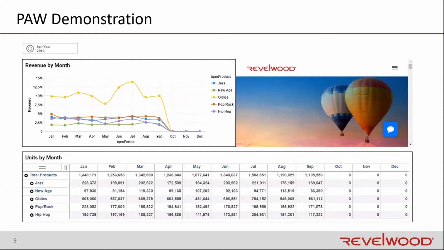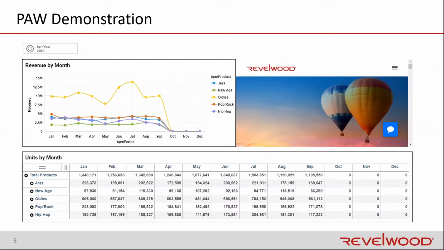At the very top, we're going to have selectors, or what we often knew as picks prior to this, where we'll be able to create a selector very easily through, again, I'm going to keep saying it, drag and drop functionality. We're going to synchronize it so that as I change the year, both sets of data are going to change. We're also going to create a link to a web page. So we'll create a link directly to the Revelwood web page, and you're going to see how easy it is to create a dashboard using some of your Planning Analytics data.